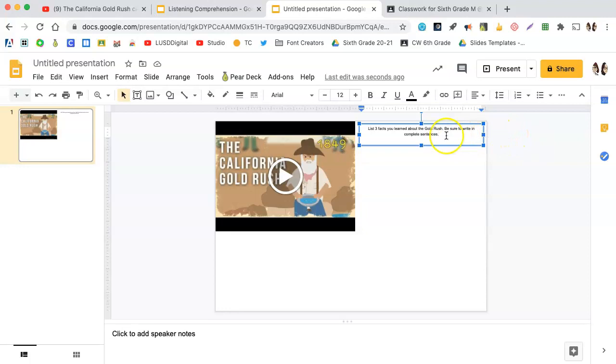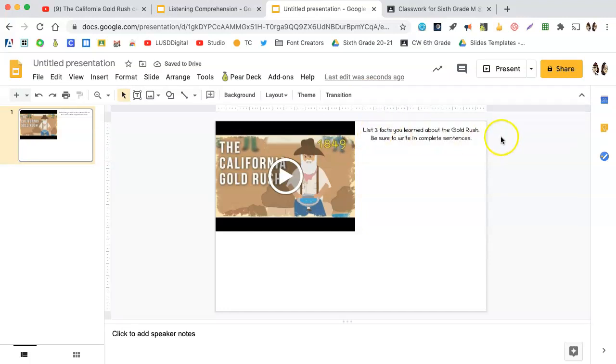Once you've typed your instructions, simply highlight and then you can format the text. You can change the font as well as the font size. You can either click on the number and find a font that fits perfectly for you, or you can incrementally go up by clicking the plus sign or the minus sign. You can also bold, italicize, and underline.